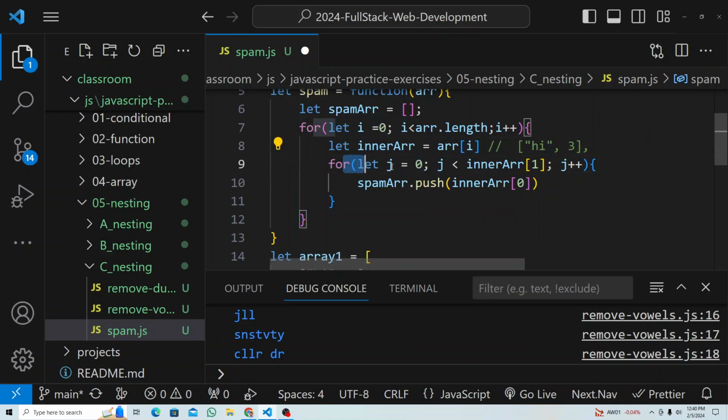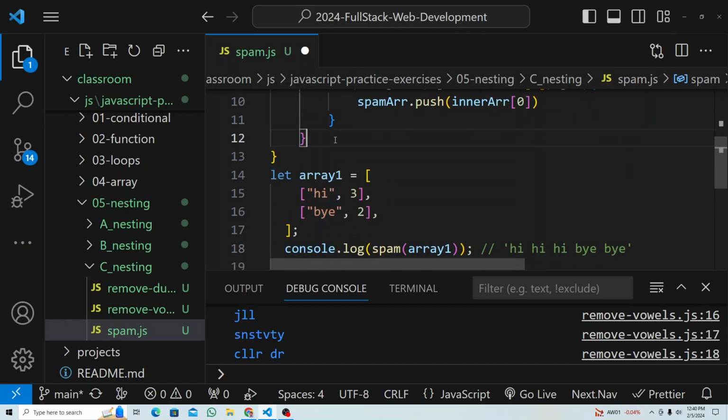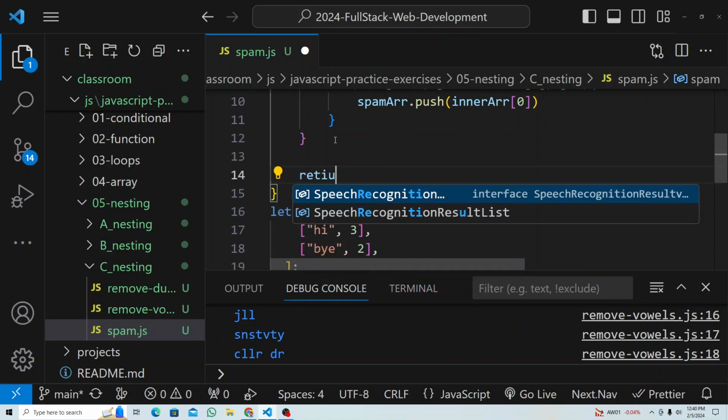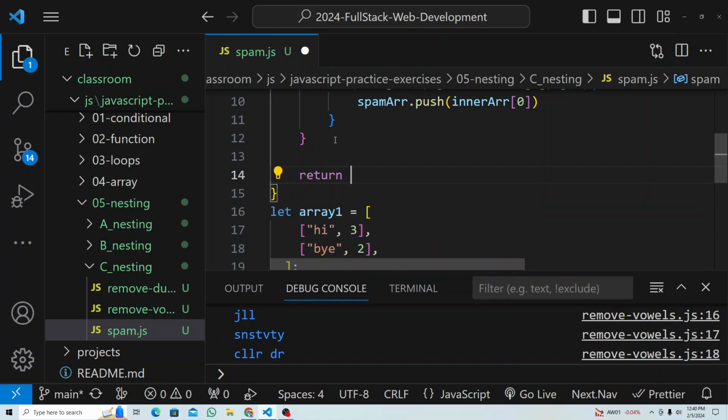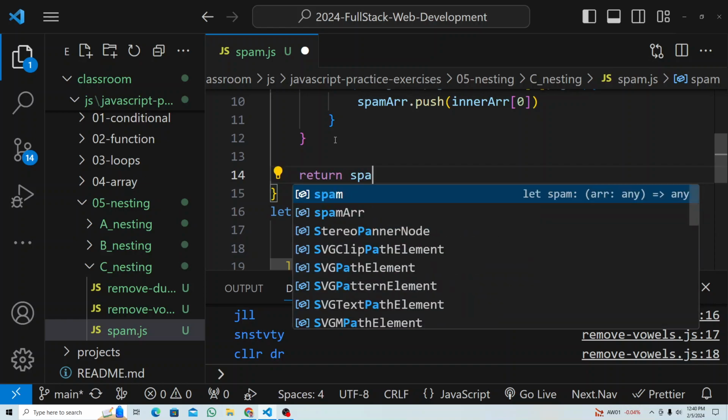So this will run 3 times, and you push this hi 3 times into the spam array. Okay, so that is what happened. Now I just return spam array.